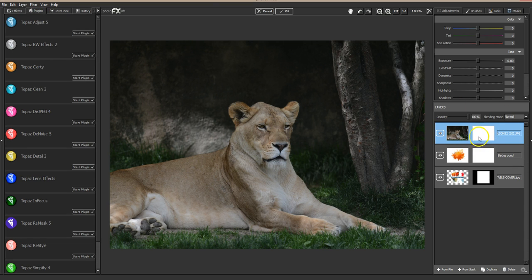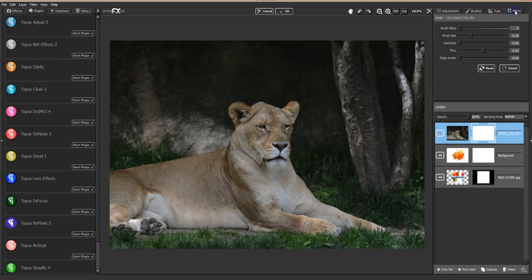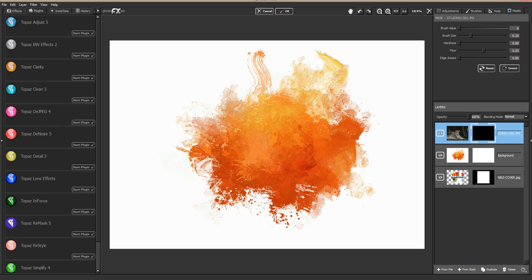So the very first thing I'm going to do with this female lion is basically take away all the picture. The quickest way to do that is to go to the masking tab and click invert. So now she's inverted. And now I'm going to bring her back right here where I want her to show up.